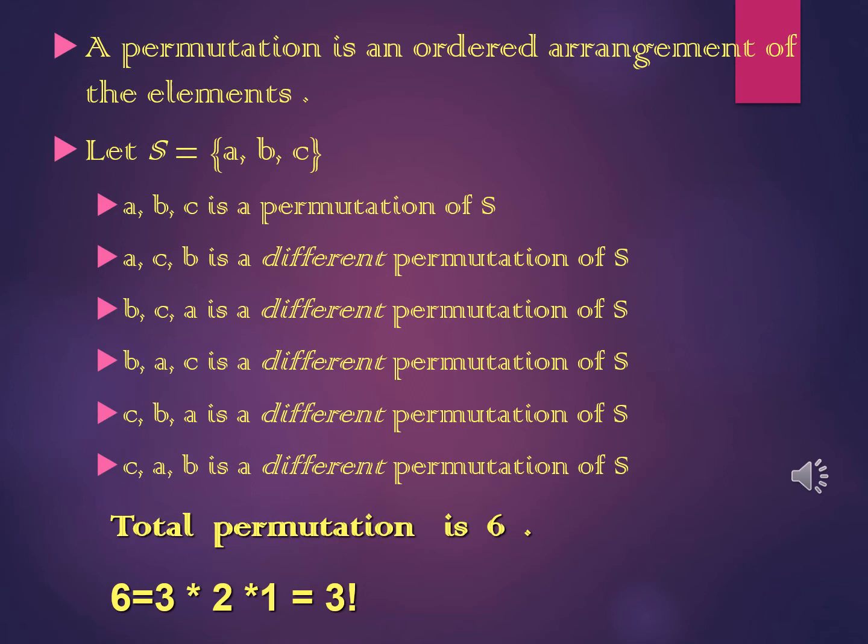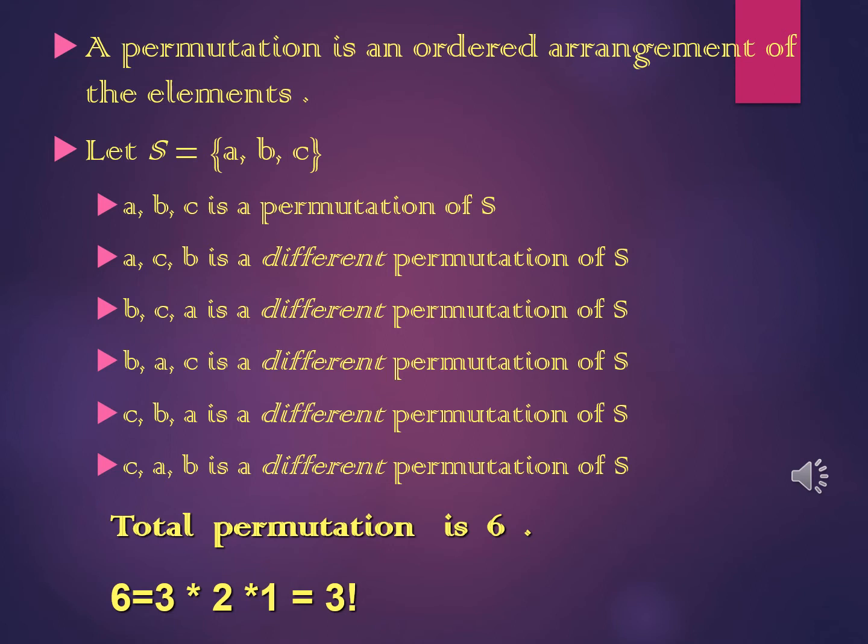So now the concept is clear. Now let's get into permutation. We are going to deal with only permutation. A permutation is an ordered arrangement of the elements in a given set. For example, let me take a set. You know that a set should always be denoted by capital letters. Let's take a set A, B, C. These three are the elements in the given set.